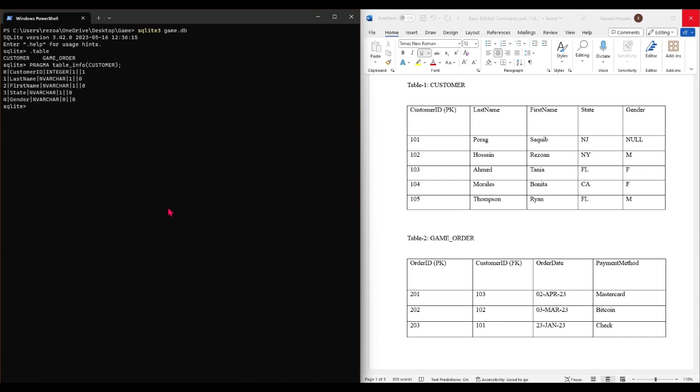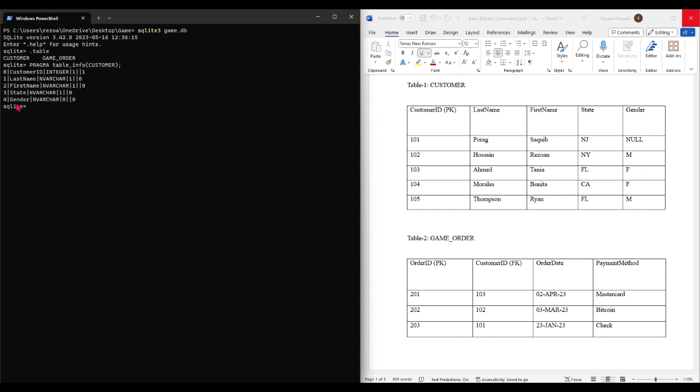When you execute this command, it will return a result set with the following columns. First, the CID, 0, 1, 2, 3, 4, the column ID. Then you will see the name of the column: customer ID, last name, first name, state, gender.